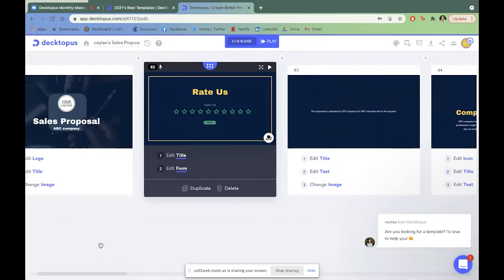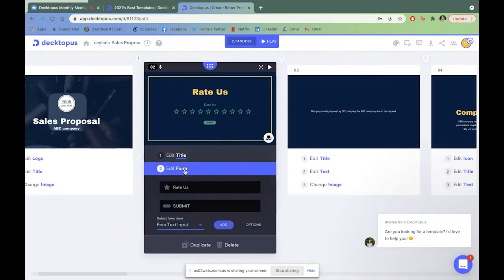So Rate Us is unique because when you're doing a presentation, in the end, you would normally open up the floor for questions or ask for feedback if you were doing the presentation in person. But now we're doing a lot of our presentations online, and it's not as easy to get the rating through the chat section of your Zoom or through asking for your emails and stuff. So this gives people immediate access to providing you with feedback.